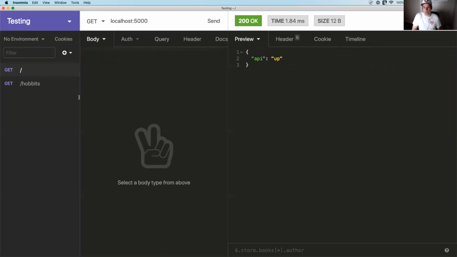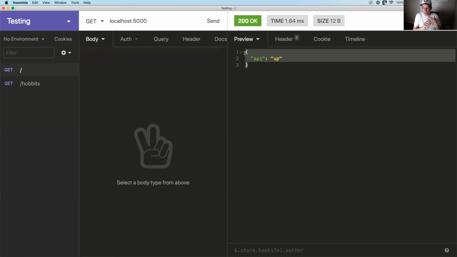We automate that process of, I'm going to spin up a server, I'm going to hit the endpoint, and then I'm going to check what I got. Did I get a 200? Did I get some JSON? Did I get an object that has this API? So that's the stuff that we're going to write, but we're going to write it in JavaScript.